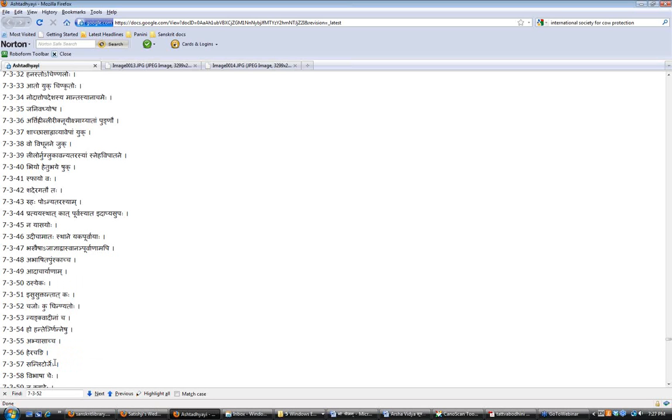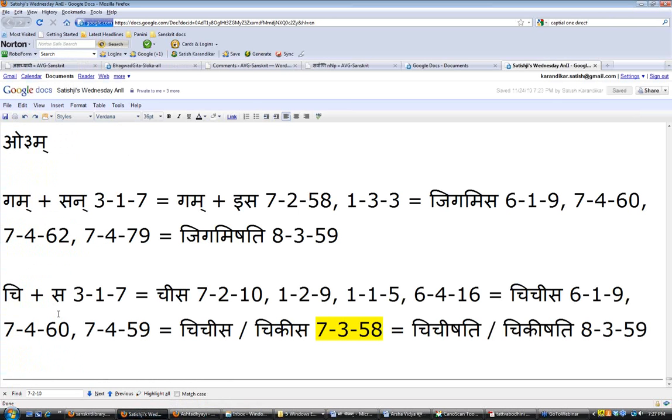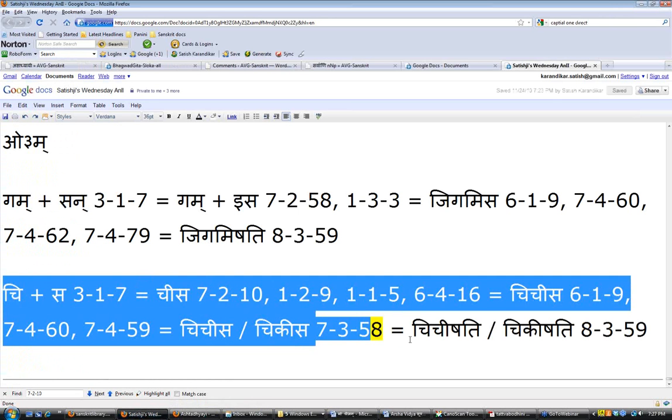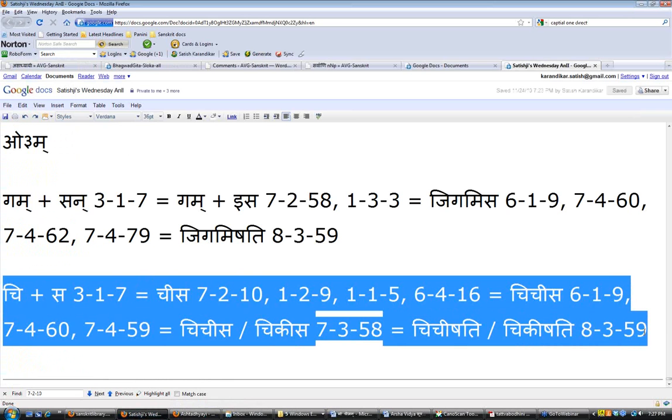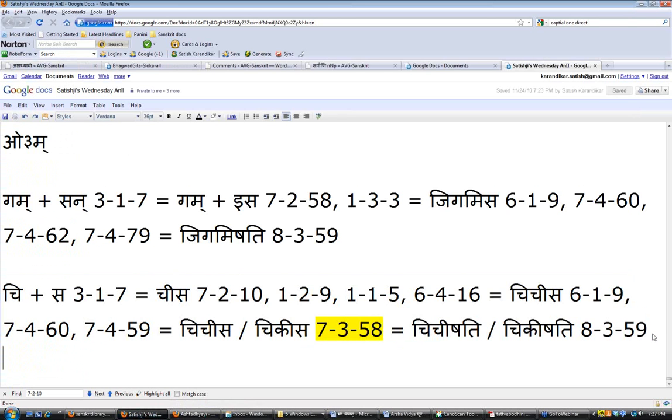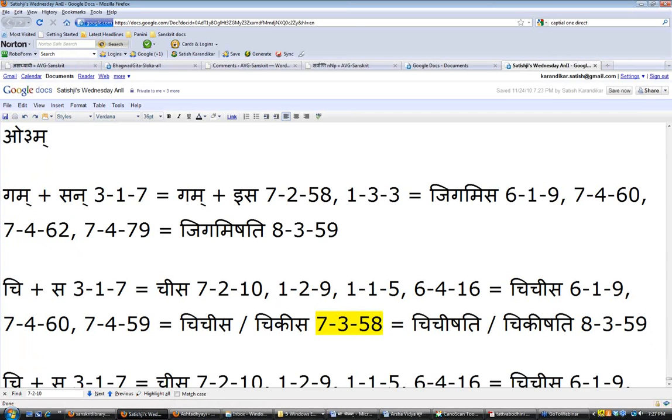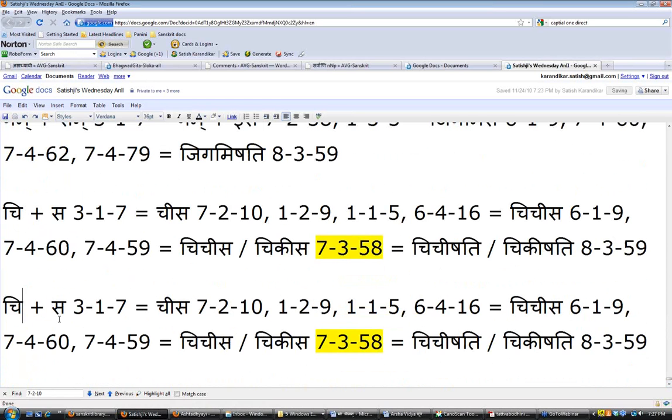So the only thing is it's going to be 7357 to 7358. It's going to be the same thing. If you want, we can always double check. So we can just copy all the same steps. Take all the same steps. Only thing, let's see what we need to substitute. Okay, so instead of chi, we make it ji. Only at the end, yeah. Yeah, we make it ji.